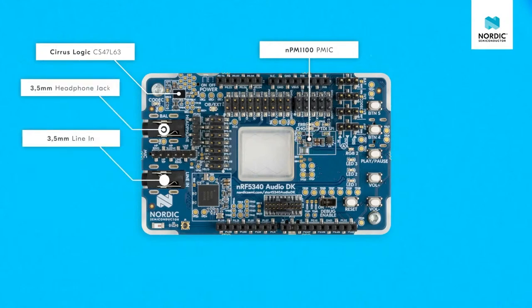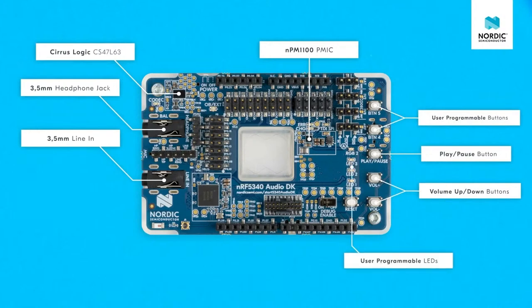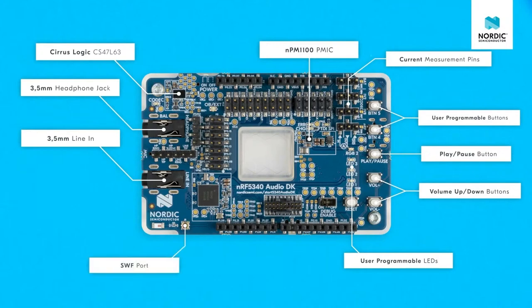At the side of the board, we have two 3.5 millimeter jacks to get your sound in and out of the audio codec. One jack is to be used as a headphone connector, and the other one for line in, making testing your application as easy as possible. If we look to the right of the board, we have buttons for play, pause, volume up, volume down, and two user programmable ones. In addition to that, we include four user programmable LEDs on the board. The top LED is an RGB LED that can be freely configured. For power measurement, we have current measurement pins located here. The different pins enable you to measure the part of the board that you are interested in. Here, we have the SWF port for RF measurements.